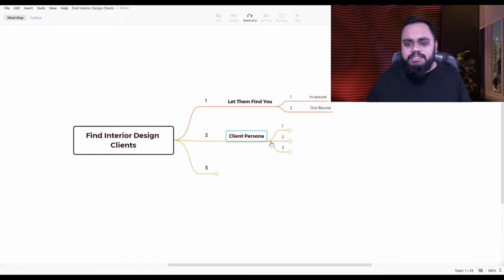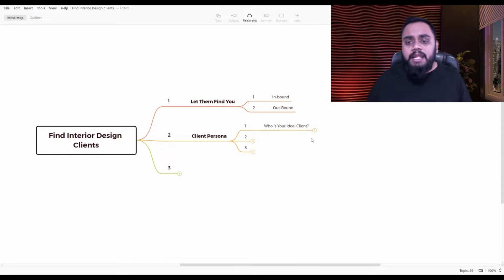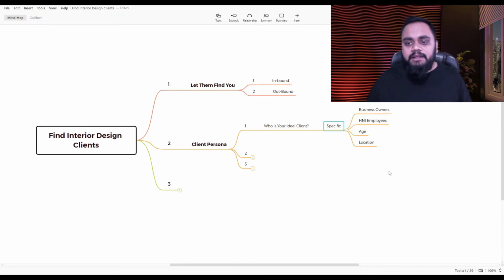So let's look into these 3 things. Okay, so the first thing over here is, who is your ideal client? Now, your ideal client, and we need to go very specific into this. Your ideal client could be either a business owner or some high net worth individual who is an employee, or maybe they could be someone who lives in a particular location. Now, if you are living in a location where you don't have your clients nearby, it's futile serving that particular location. You might have to change your location, right? And what is their age group? Like, do they belong to a particular age group that you want to serve? Now, all of these factors need to be thought about.